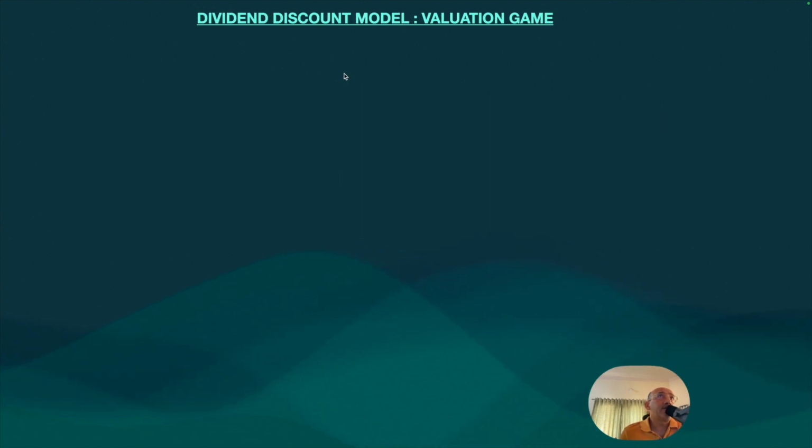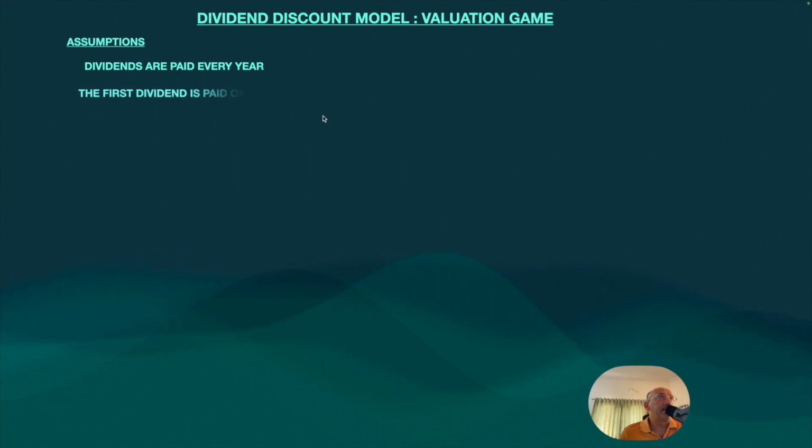Now, the dividend discount model. This is the second concept. Let us understand what the assumptions involved in carrying out this dividend discount model analysis are. In carrying out any mathematical analysis, it is always very important to understand that there will always be assumptions. Without assumptions, you cannot do any mathematical analysis. The dividend discount model is basically a mathematical analysis. So here the first assumption is that dividends are paid every year by a company. So it is assuming that a company will pay dividend every year.